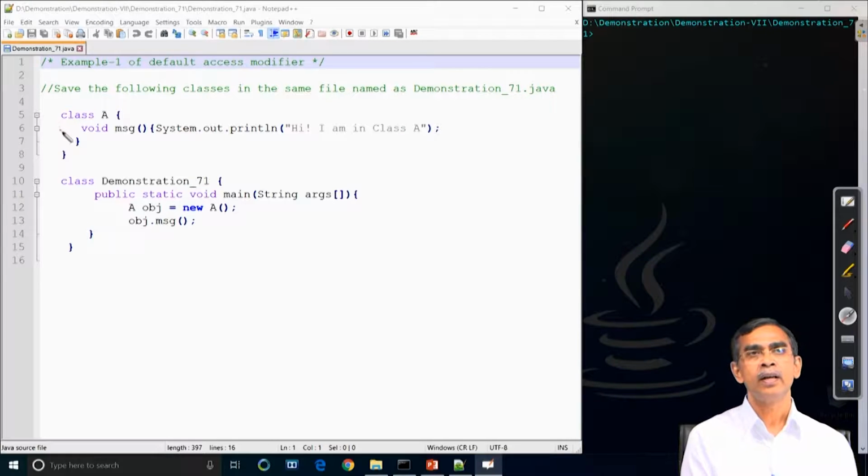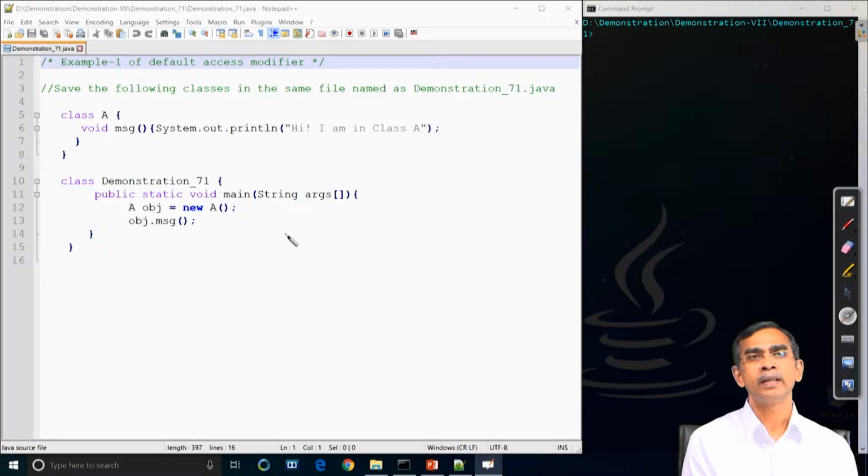The main class is also a default class, and both class A and demonstration_71 are stored in the same file.